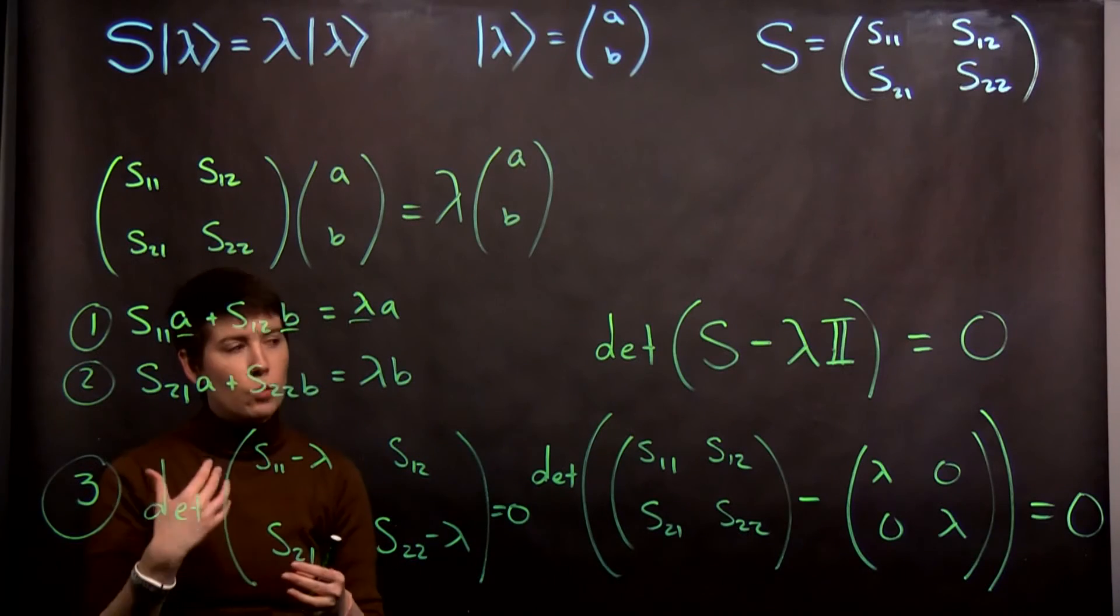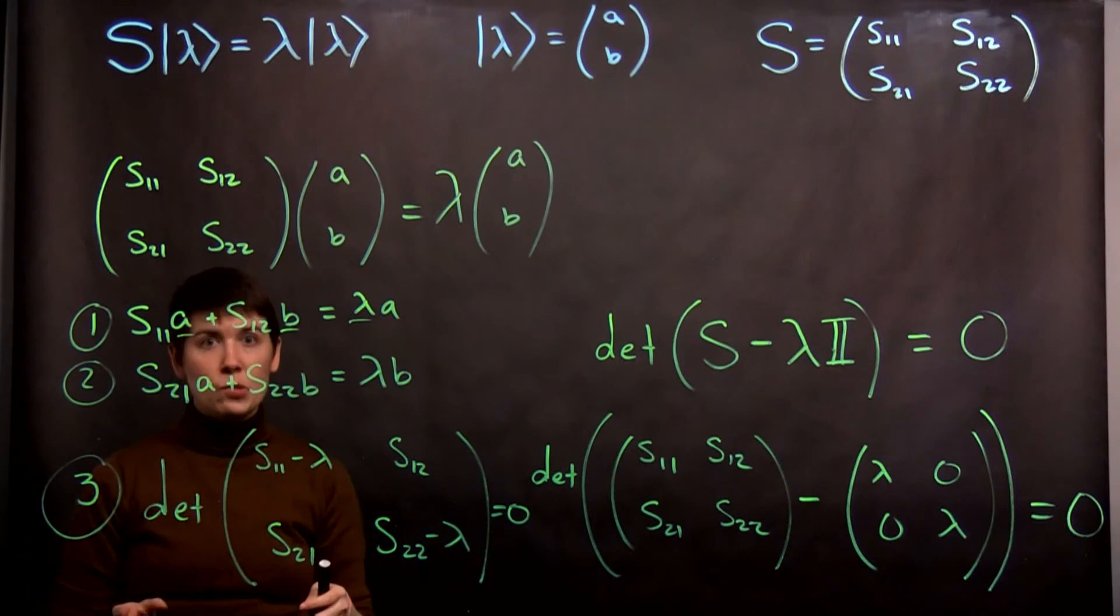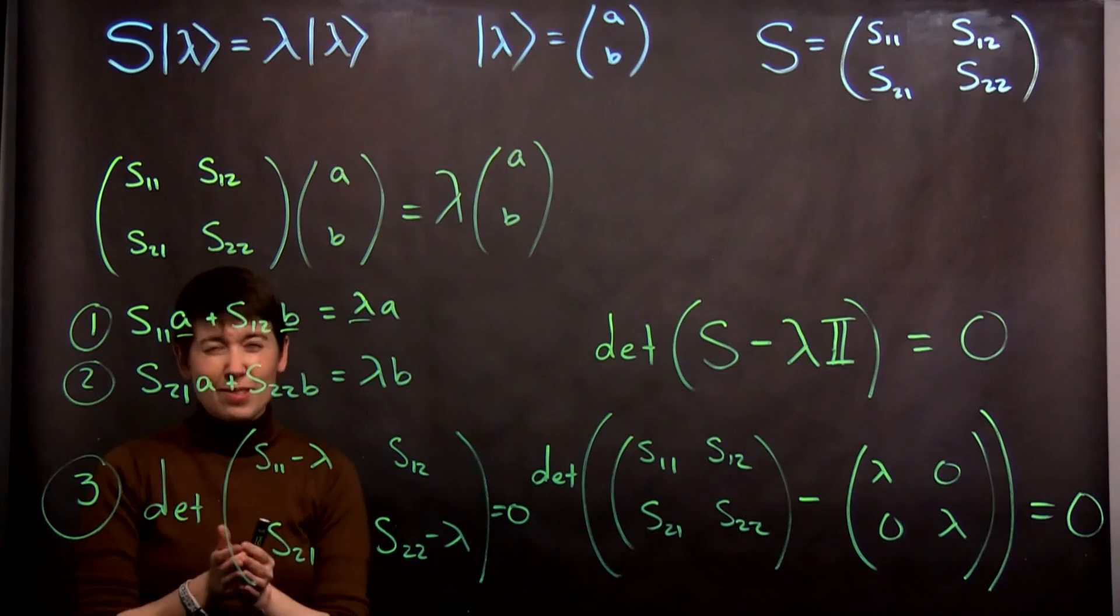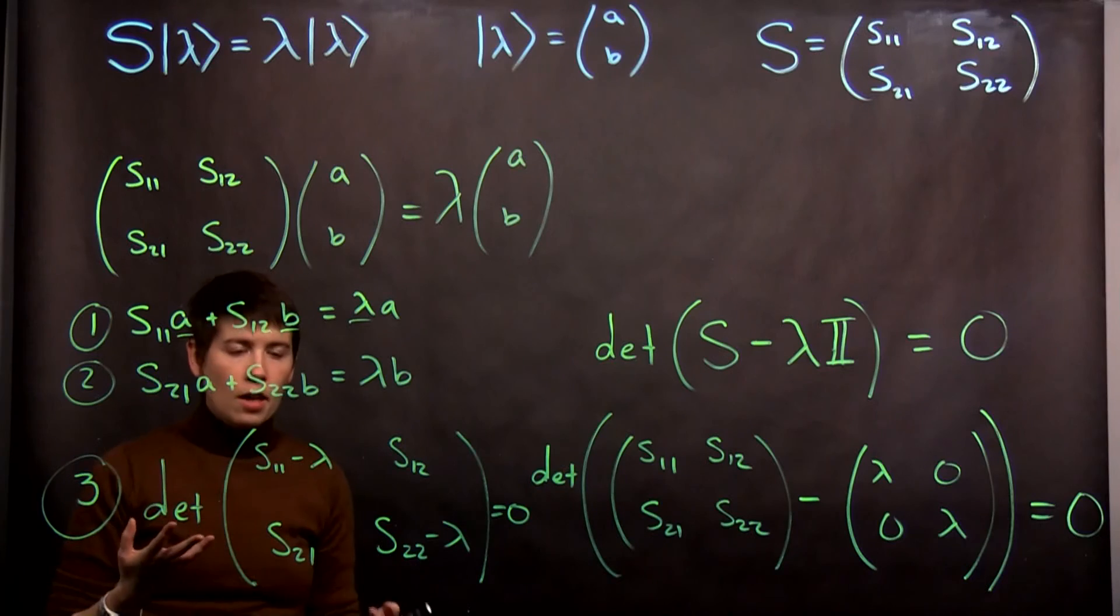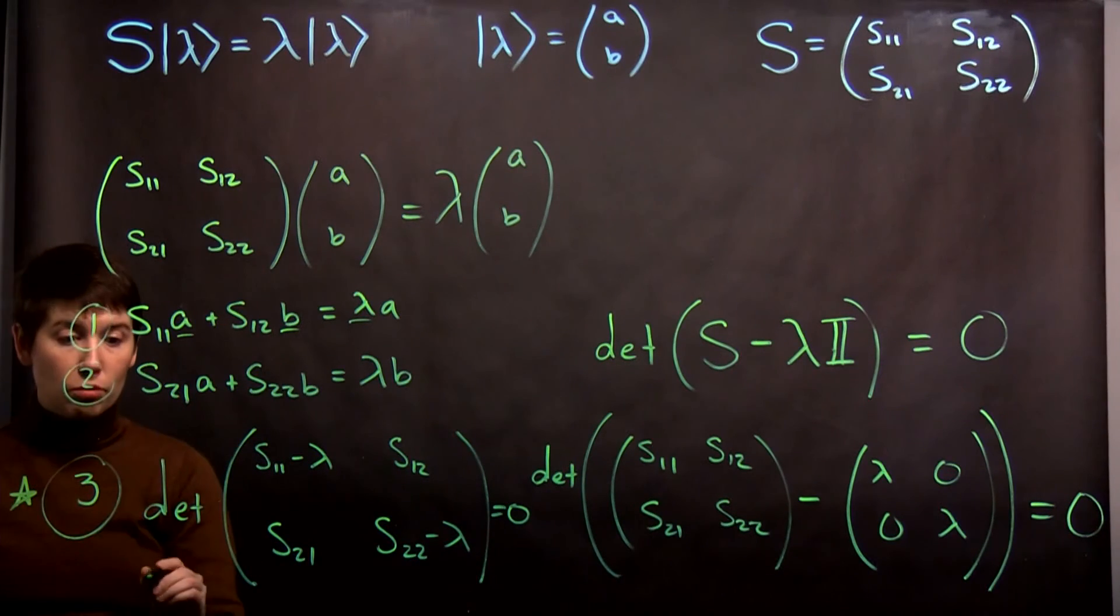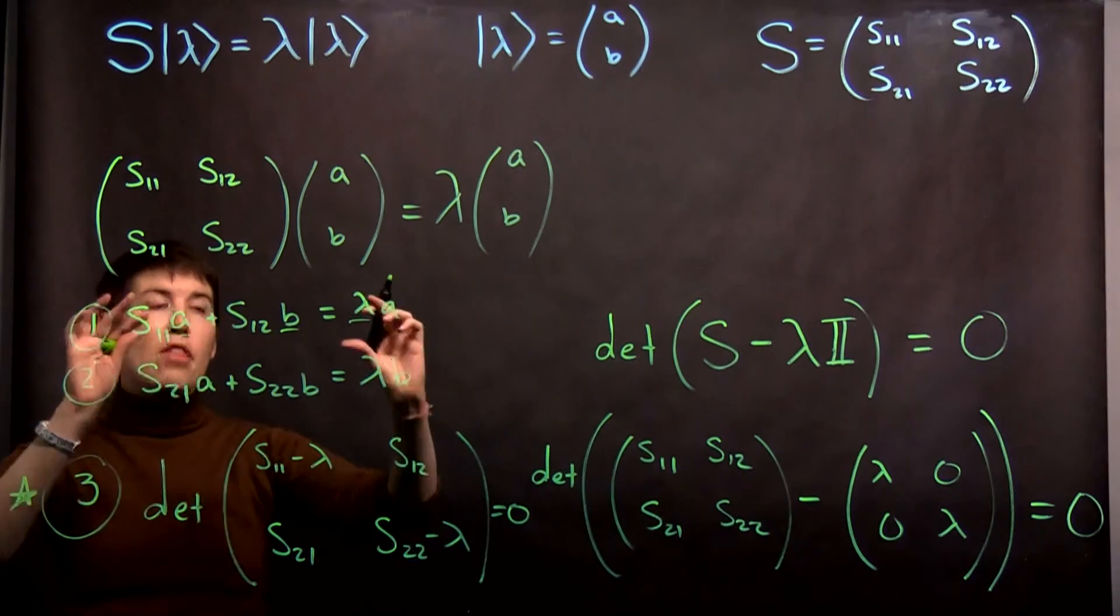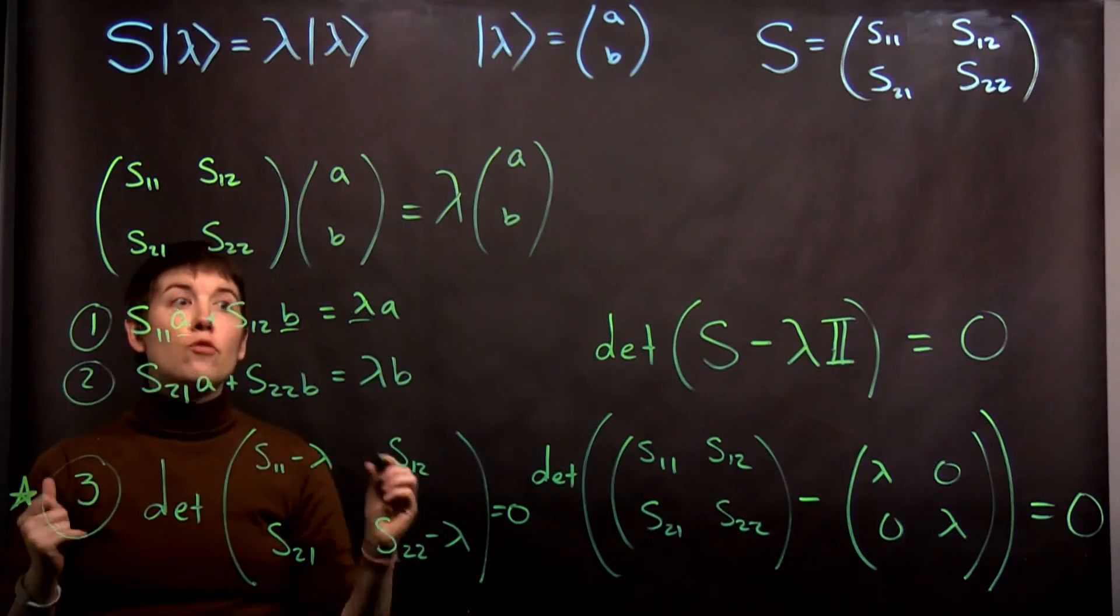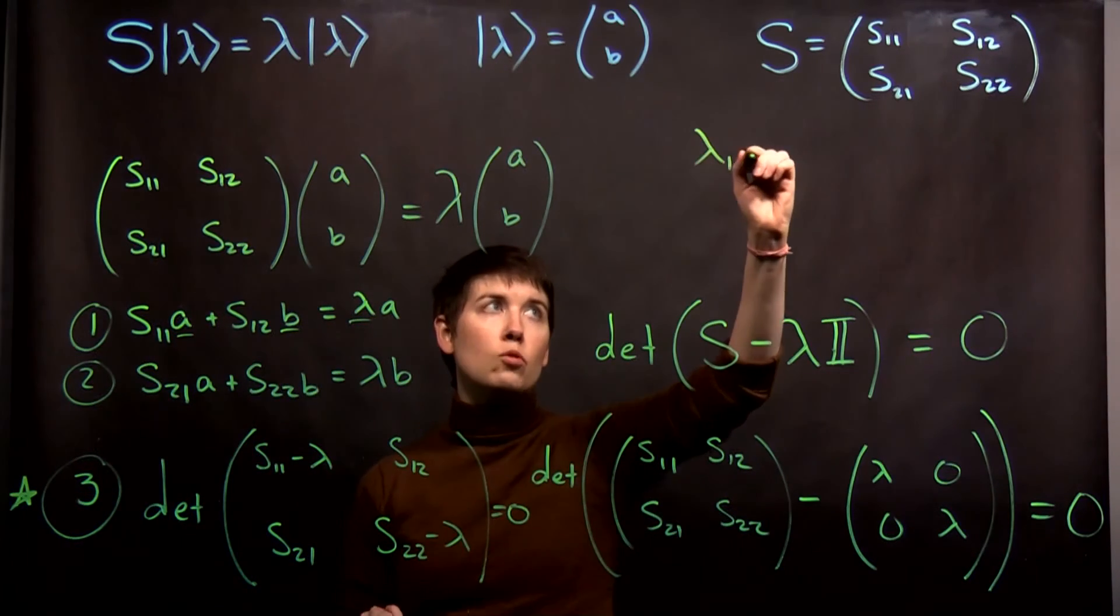Finding your eigenvalues and eigenvectors, again when we start it will be with fairly simple matrices just as practice, but eventually this will be one step of a multiple step calculation. So actually start here, find your two lambdas, or whatever the dimensionality of your operator is, and then go back up and solve.